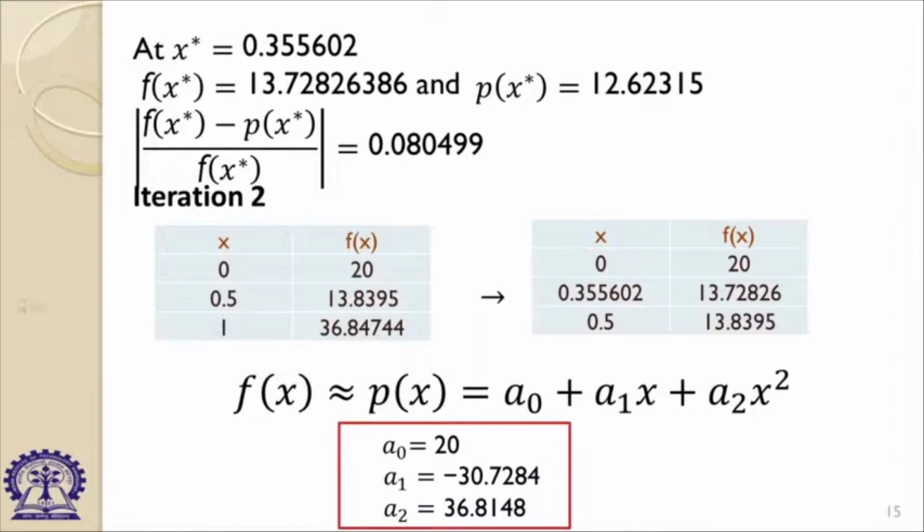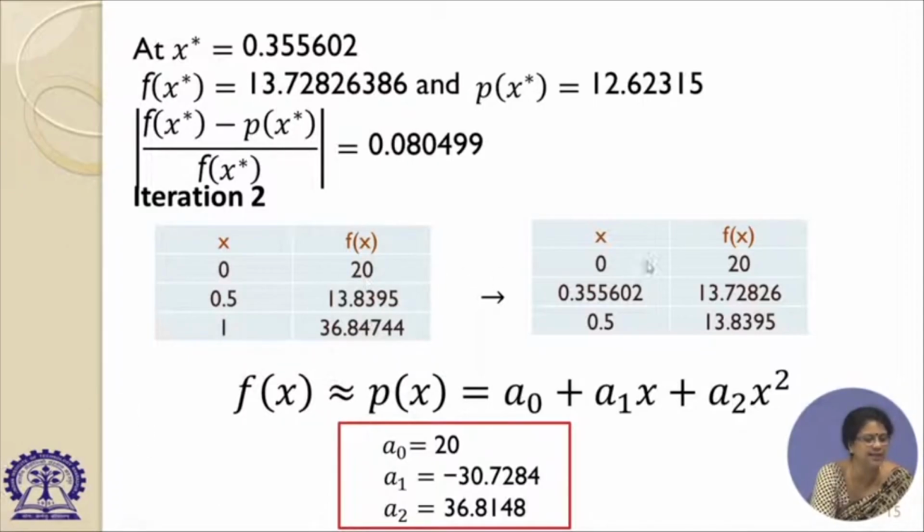Once we are doing that, we could see the value for the function is 20 here, 13 here, and 1 here. And at x star the value of f(x star) is coming 13.728. That is why we can say that x star is lesser than x 2, which is 0.5, and f(x star) is lesser than f(x 2). That is why there is no need to consider the interval 0.5 to 1, because there cannot be any minimum. The function is unimodal within that.